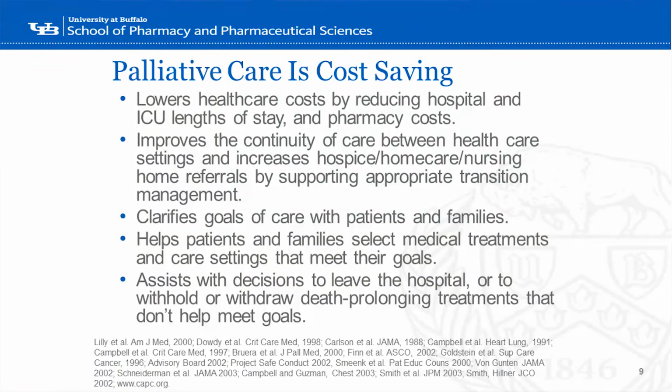Palliative care is also cost-saving. It lowers healthcare costs by reducing hospital and ICU lengths of stay, as well as pharmacy costs. It improves the continuity of care between healthcare settings and increases hospice, home care, or nursing home referrals by supporting appropriate transition management. It helps the patients and families by clarifying the goals of care.